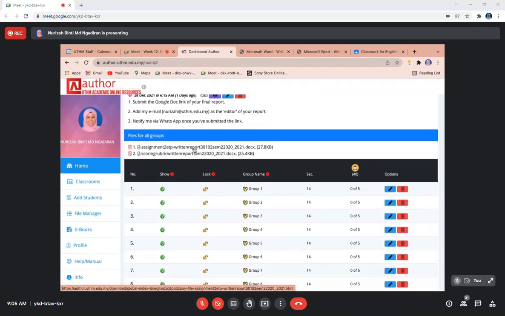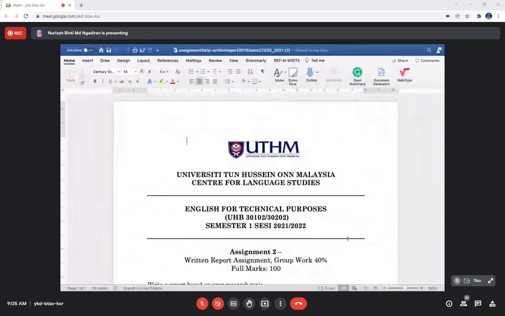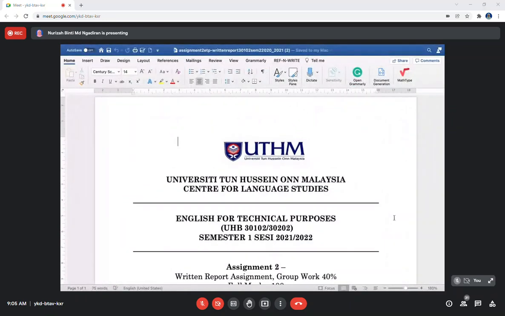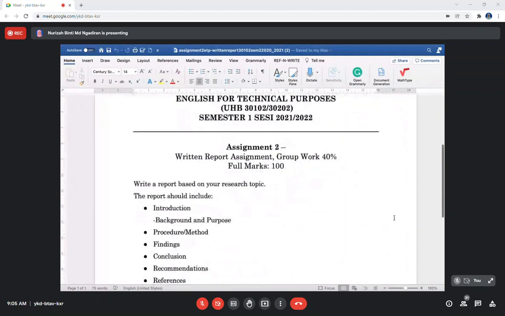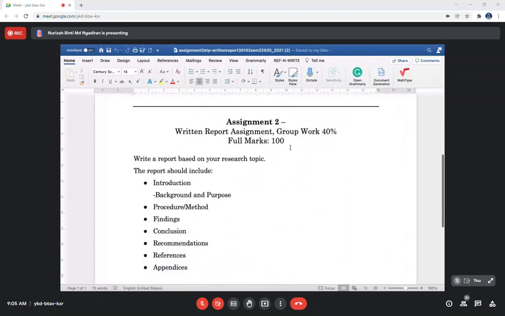Now let's go through the instruction and the rubrics. So this is the instruction. It is a group work, 40%, and full mark is 100%.